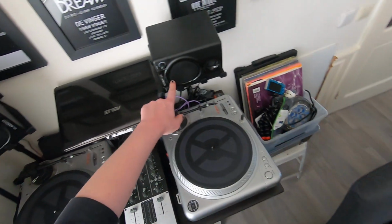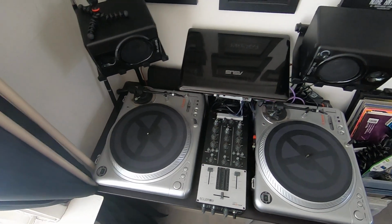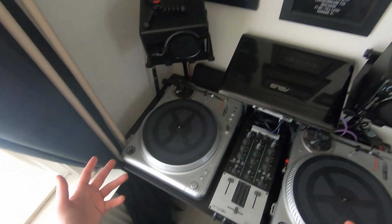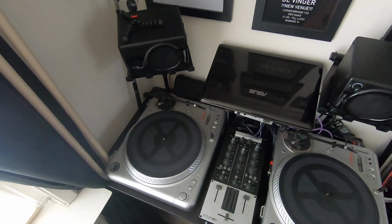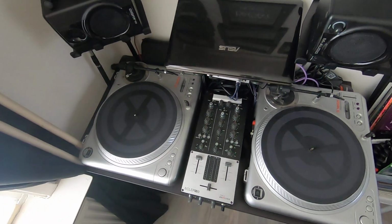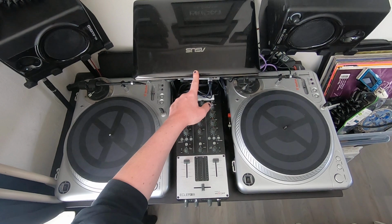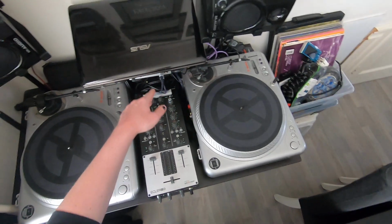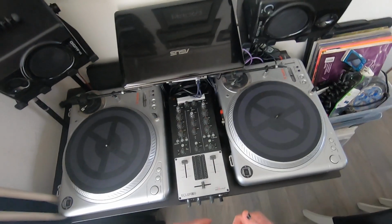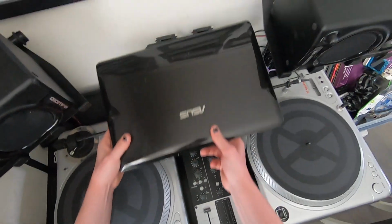So the speakers are my old M-Audio AV30s. Compared to my JBLs, they don't really sound that good. They sound better than ultra cheap PC speakers, but they're very middle of the road sounding speakers for hooking them up to your PC. So this laptop is actually an old laptop I got from a friend of mine. She didn't need it anymore, so I actually still need to format this and reinstall everything. Usually I use my MacBook, but I figured I'd just put the thing on here anyway.